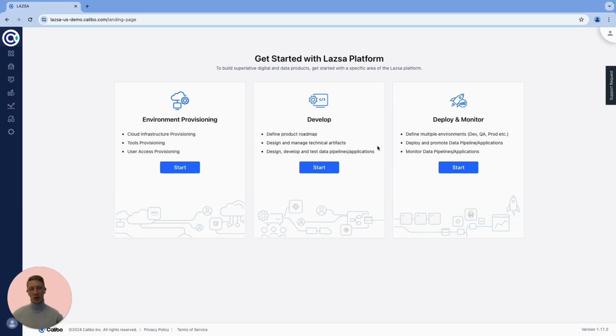And it does so through a combination of platform engineering practices and a lot of self-service capabilities that can really accelerate your development work. And in this quick demo, we are going to see how a platform engineer will configure Calibo so that it integrates with all the technologies that you need along your development cycle. Then we're going to take a quick look at product roles, which define which tool accesses and permissions a particular role should have. And then we are going to take a quick look at policy templates, which define the guardrails around basically the development process and really defines the technologies that a development team should be using as part of a project.